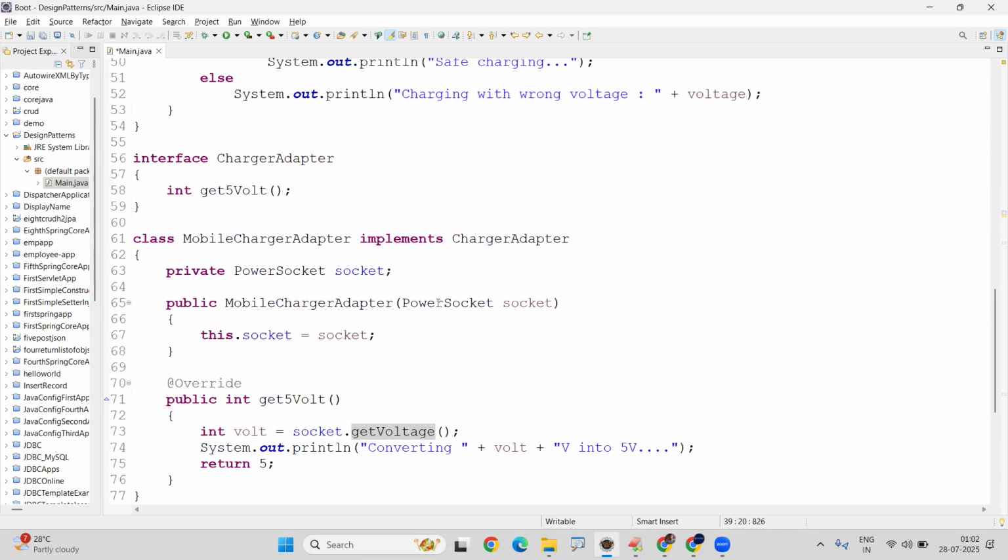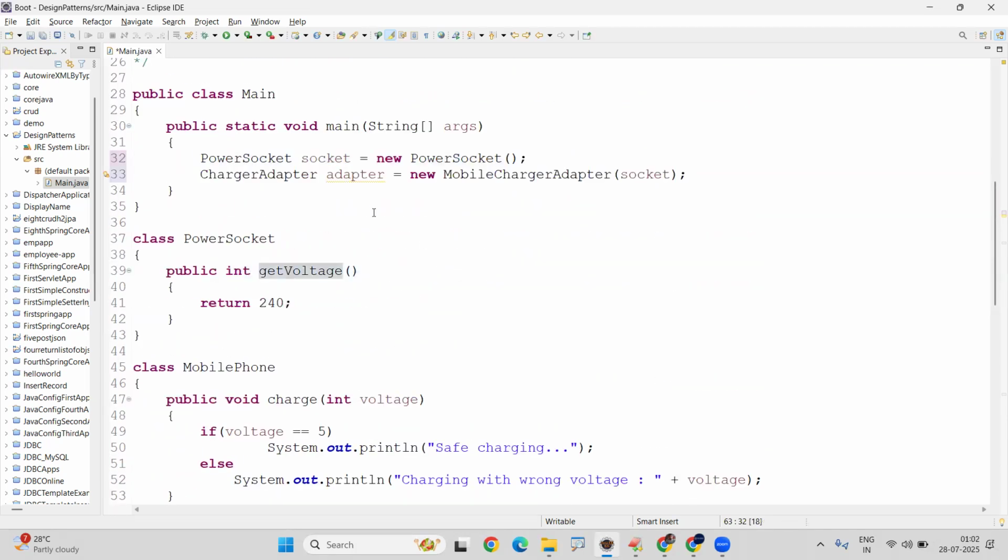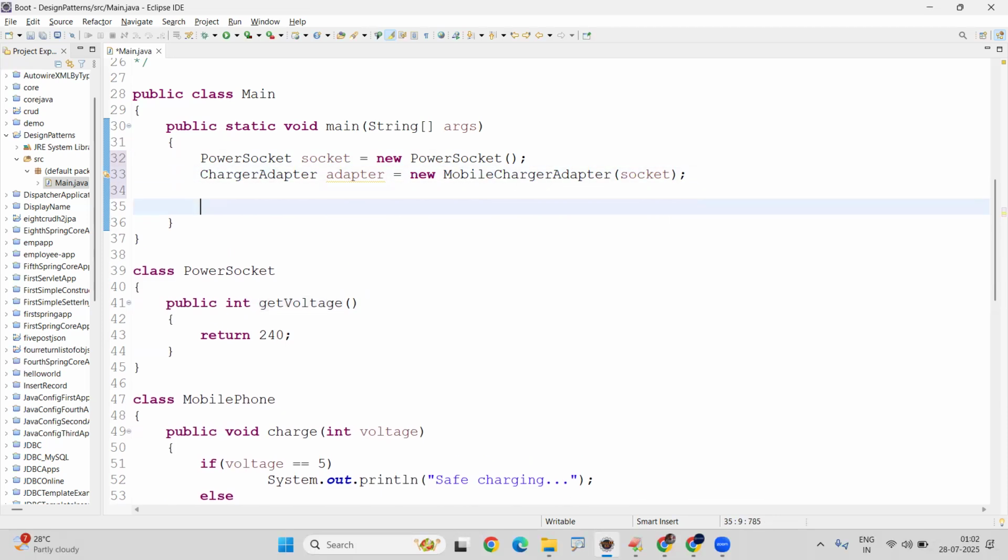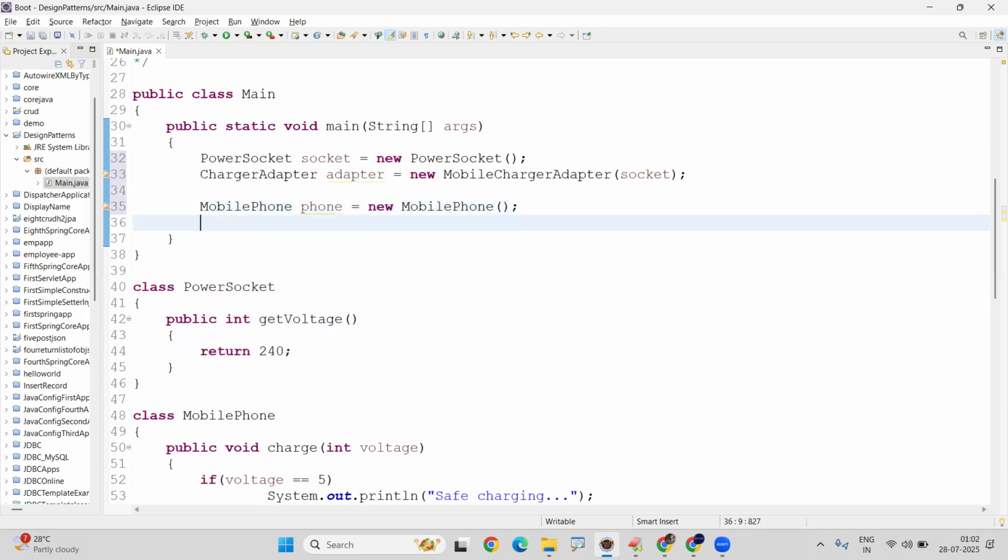It will store it. Once the power socket and the charger adapter are ready, we create a mobile phone object, new MobilePhone.